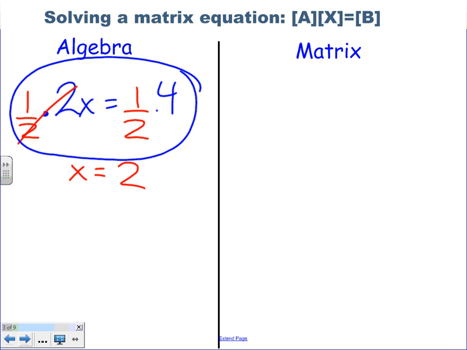So here's how the matrix works. Let's say we have matrix A, which is a set of data we already know. Then we have matrix X, which we have no clue what it is. That's the unknown matrix, so your X, Y, Z, whatever the case is. Then we have matrix B, again another set of data which we know. Our goal is to solve for X. So how do we do it using matrices?